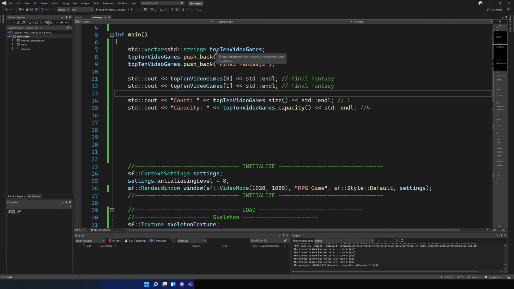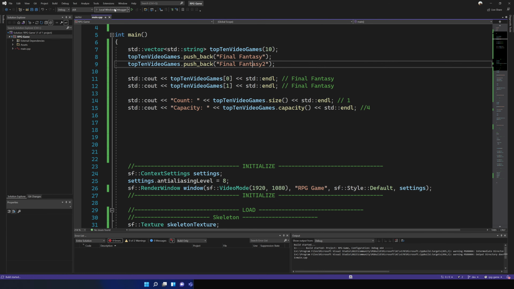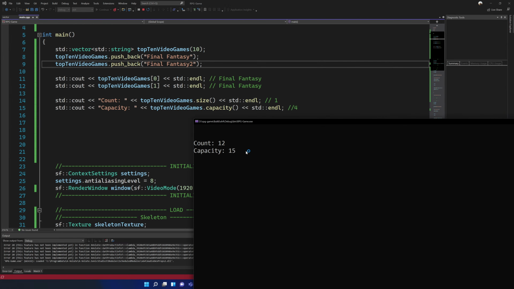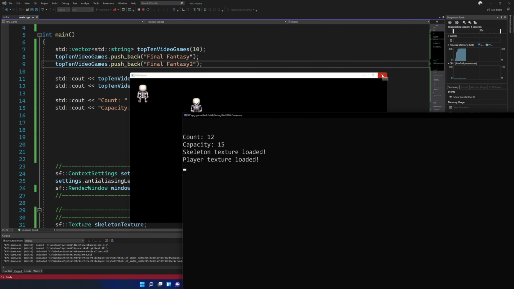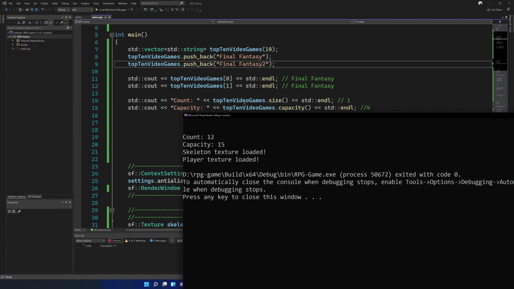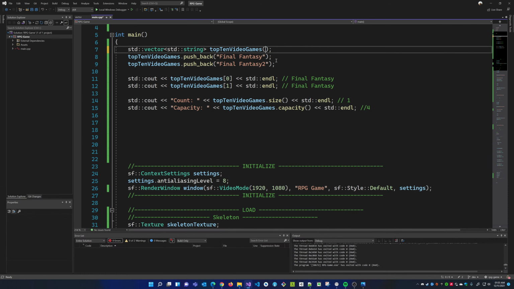All right, how can we preemptively reserve some data? So what I can do here, I believe, is I can set the capacity here. If I'm not mistaken, I think I just do 10. Again, I'm a little bit rusty with C++, so let's see. Is this gonna give me a capacity of 10? Okay, no, it didn't give me a capacity of 10. So forget that.